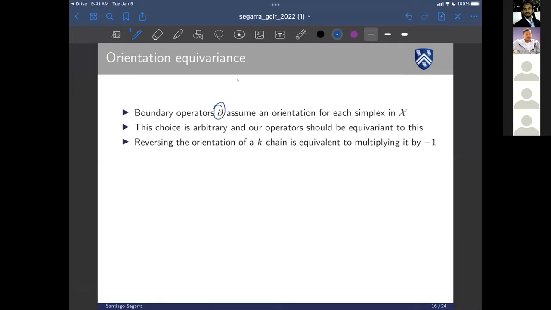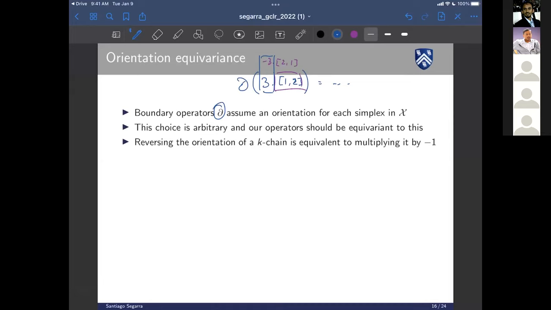So recall when we had this example, 3 times 1, 2, blah, blah. This was assuming that this is indeed oriented 1, 2, right? So there's a head and a tail. If we would have chosen, and this is an arbitrary choice, the basis 2, 1, then the same information would have been encoded as a -3. So that when you take the del operator over here, you get actually the same output over there. So if we focus only on the data, the 3 or the -3 is actually arbitrary.